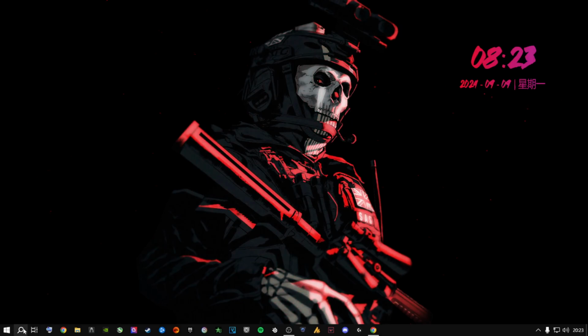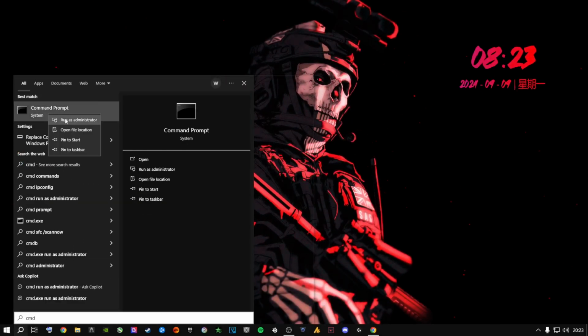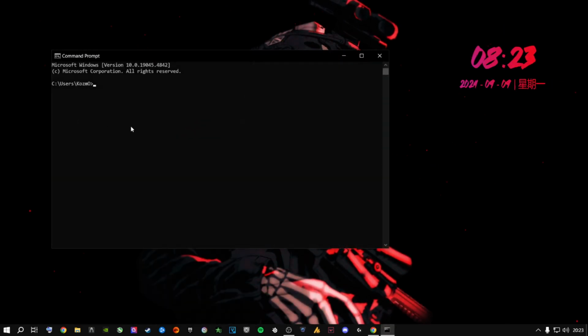Please go ahead and do this. You're going to come to the search button here, type in CMD, and then right-click and say Run as Administrator. Now, I'm just going to make an example for you, ladies and gentlemen. If you don't right-click and say Run as Administrator, and you just open it up, it's going to say C Users and my name.